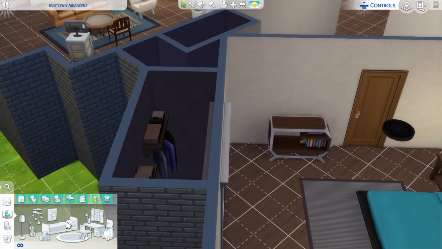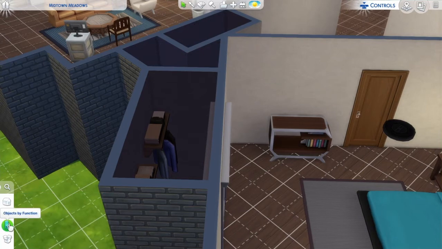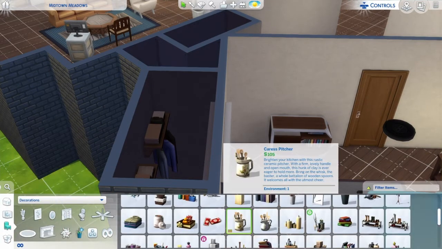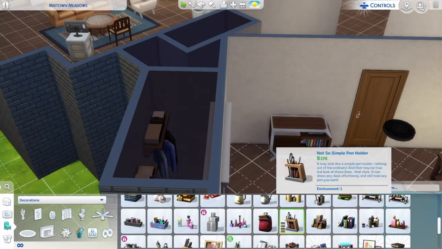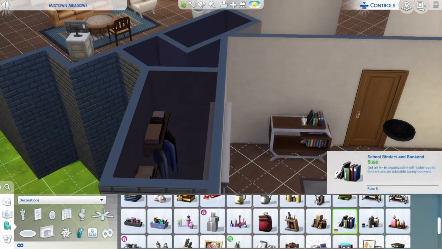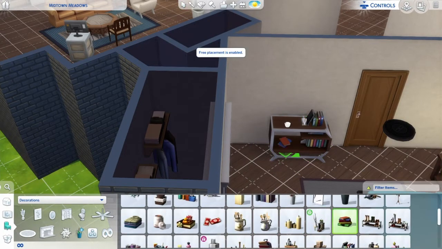So there I just added some little action figures in Leonard's room. I'm going to put some more books on his little bookshelf that I put there. I've already done his closet. I put some hoodies in there that he likes to wear underneath the big jackets that he wears.